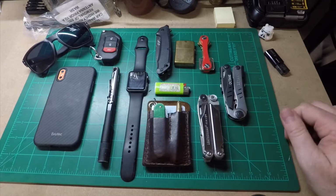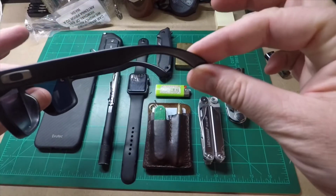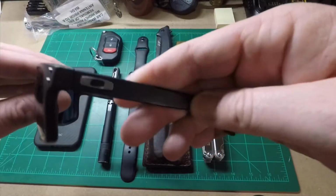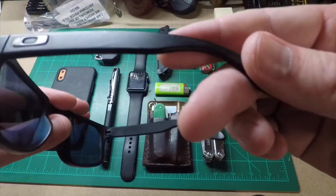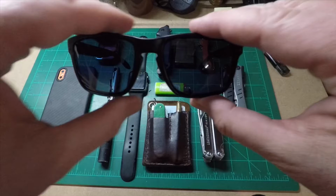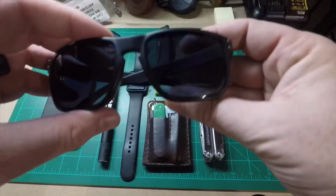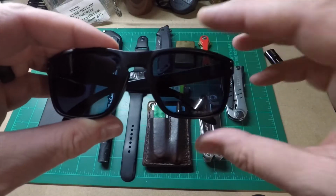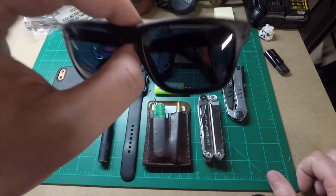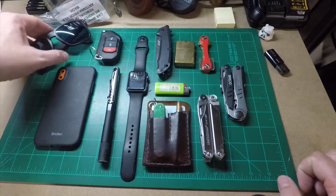So starting from left over here, my Oakley Holbrooks in Cerakote. As you can see, the Cerakote's still holding up well, with that scratch or just oil on it. I need to clean them, do a good deep clean scrub. I want to get some new lenses for them. I'd like some of the bright mirror reflection ones, either the blue or the red. I don't really know the name of them, but polarized for sure because that's what works with the Face ID.